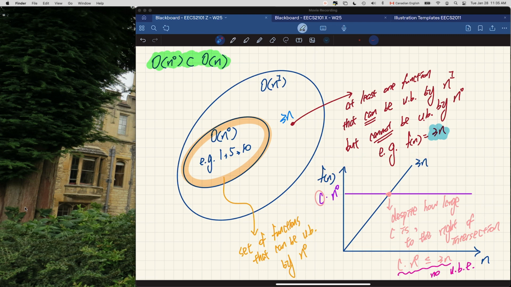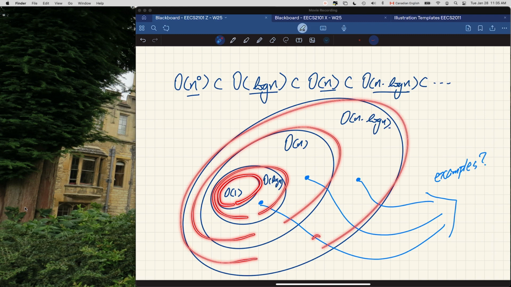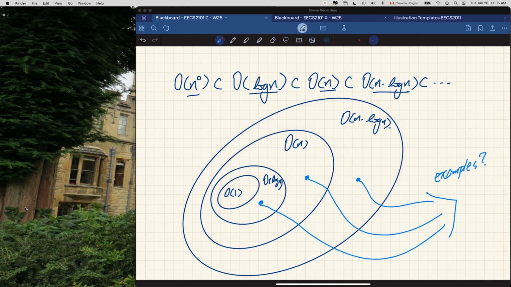You want to really look into this insight over here. If I ask you maybe in the exam or in the written test, if I simply change the power here slightly, you should still be able to do it, right? Try different variants of the problem, and then convince yourself. Right, so that's the final diagram we summarized. You can see we got increasing power of family for the big O, and it's a proper subset relation throughout. And you should be able to also find some example that belongs to this family here, but does not belong to this family, and so on. Okay.